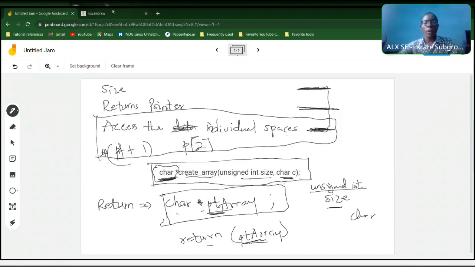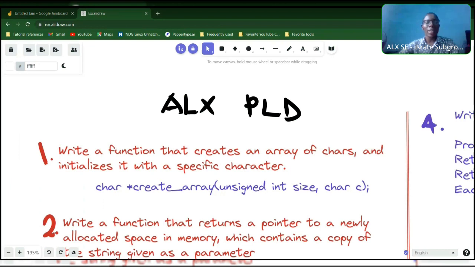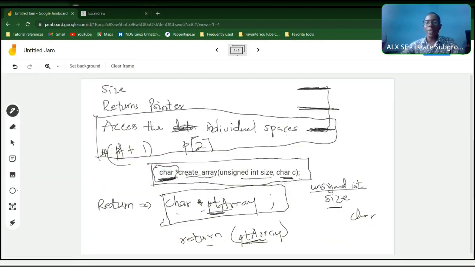If that is all the person gave you, you can say the question is a bit incomplete. That is why sometimes they give you other information. What are we going to use this size for? What is this particular integer, and what are we going to use it for? If you go back to the platform where we got the question from, you realize that they are telling you that this size that you are going to pass should be the size of the array you are going to create.